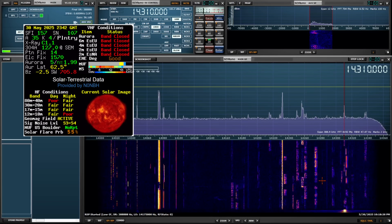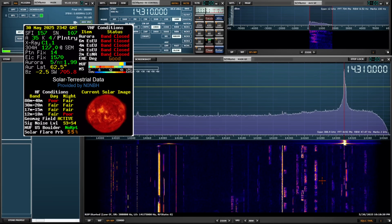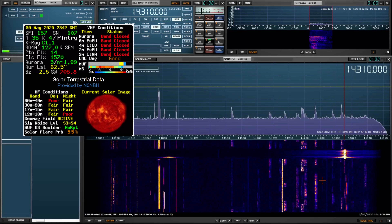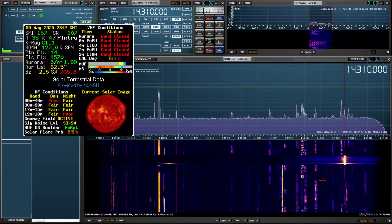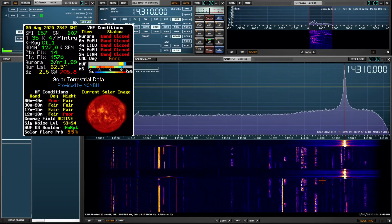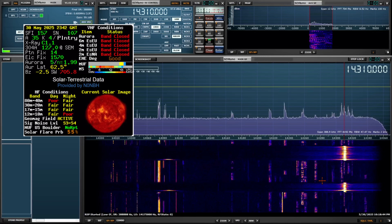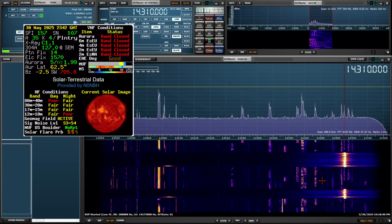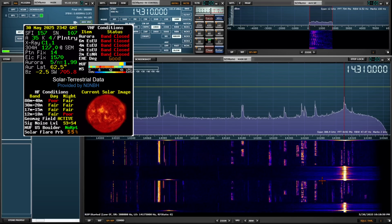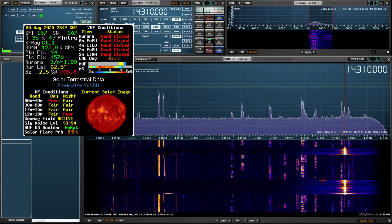This next QSO actually goes a good bit better — it was several hours later into the evening. KD4BMG coming out. Kilo Delta 4 Bravo Mike Golf. KD4BMG — is that Bob? Yeah, it's Bob here in Tampa, Florida. You're coming in 5-7, 5-7 this evening. We'll put it 5-7 both ways. Thanks for our third QSO together — have a good evening. This is KD2IR, New Jersey.